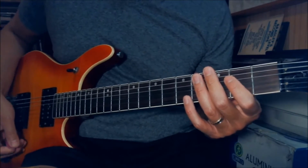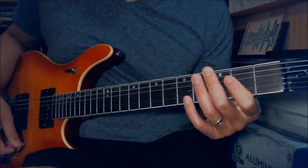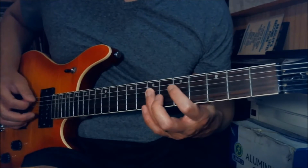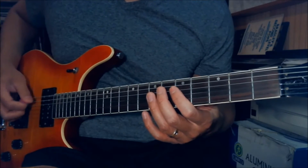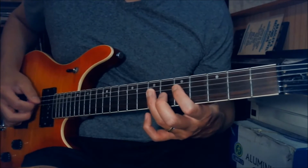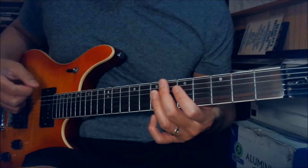Okay, so all your single note is not power chord, so you play the 5th fret on the D string, hammer on the 7th fret, you pick the 7th fret one time, and then you play low D string, palm mute 4 times. It kind of matches the main riff pattern. So you do the same thing again. You do palm mute on the low D string, 3 groups, 4 times per group.